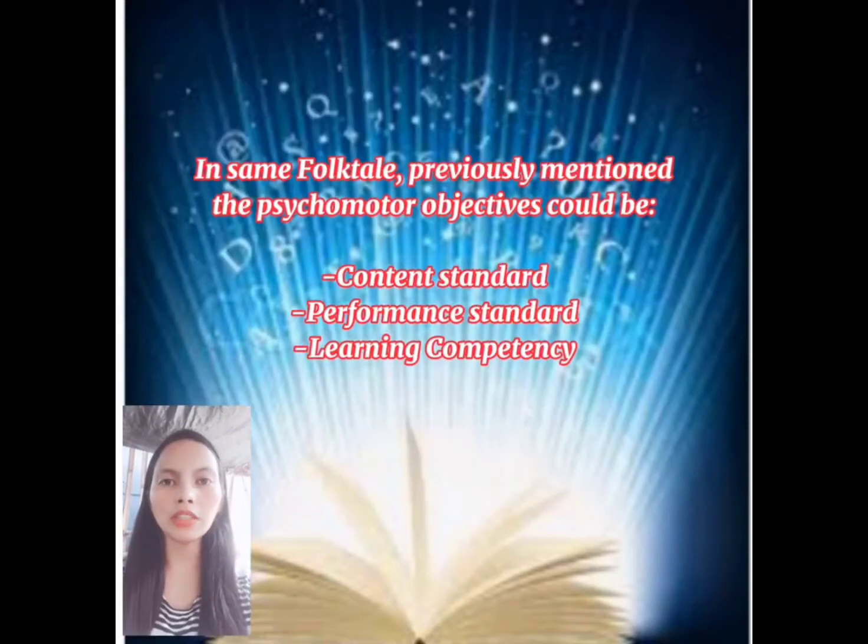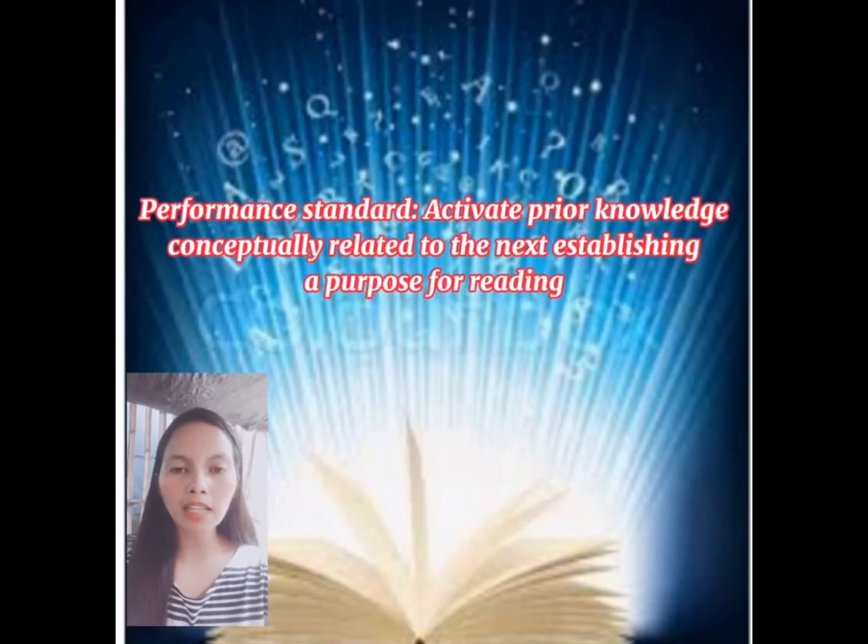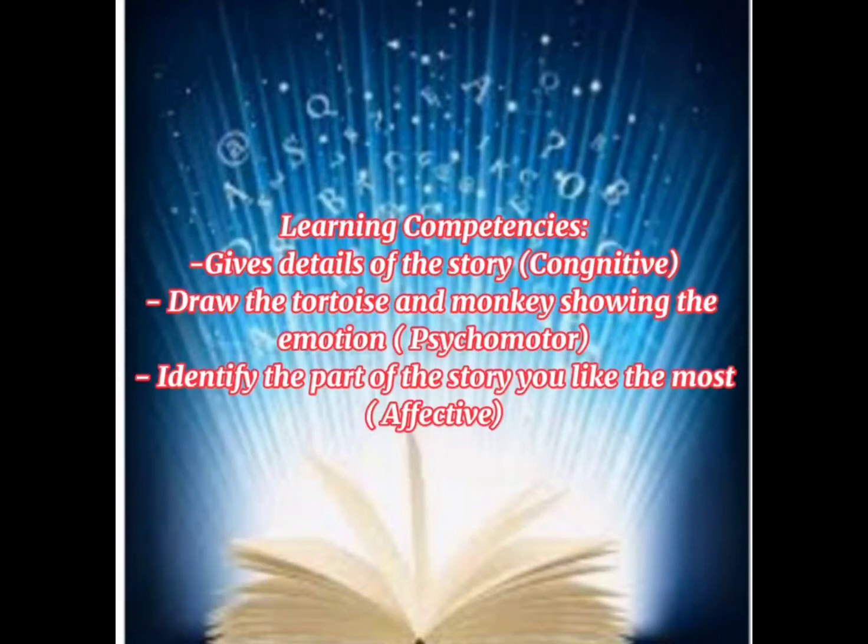For the same folktale previously mentioned, the objectives could be these: the content standards, performance standards, and learning competencies. Content standard: use of content and prior knowledge. Performance standard: activate prior knowledge conceptually related to the text, establishing a purpose for reading. Learning competencies: give details of the story, which is cognitive. Draw the tortoise and monkey showing the emotions, which is psychomotor. Identify the parts of the story you like the most, which is affective.